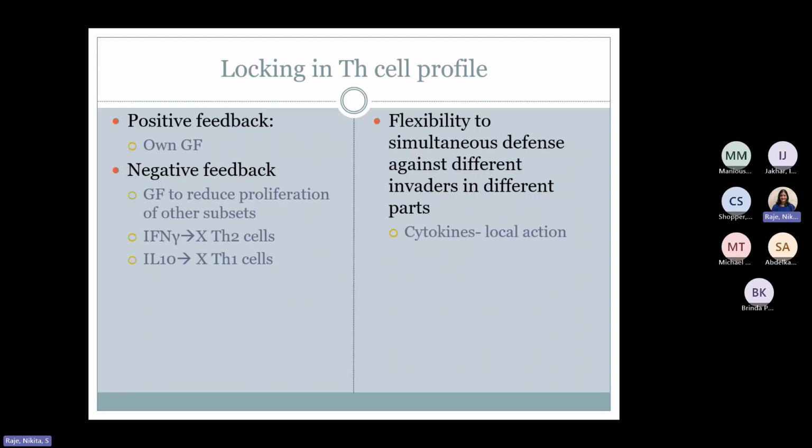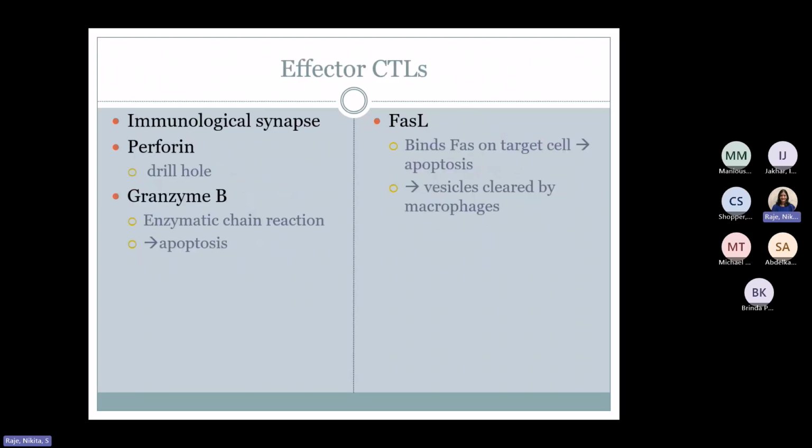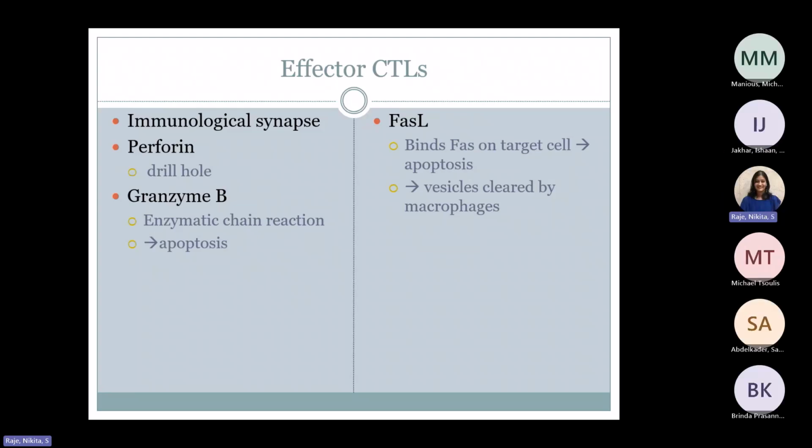Now we talked about different types of Th subsets. Now those are all CD4 subsets, right? Now we talk about CD8 T cells. Remember again, we are talking about CD8 T cells that got activated. So the naive T cells came across a particular antigen, a cognate antigen that was able to activate those CD8 T cells, and when they get activated, they proliferate, make a clone, and then differentiate. The CD8 T cells differentiate to become a CTL, or cytotoxic T cell.